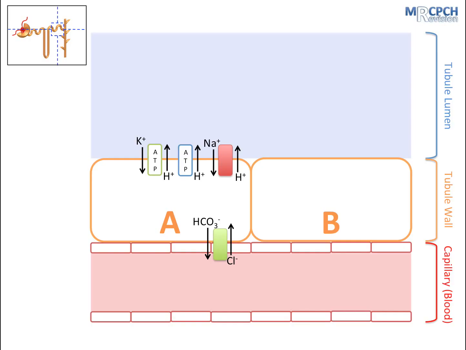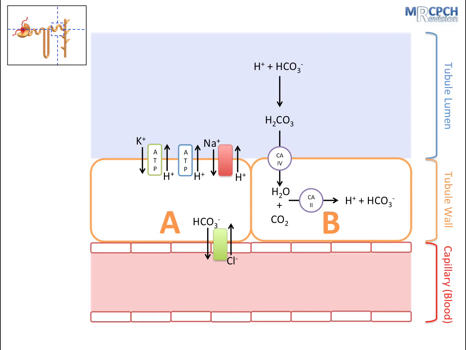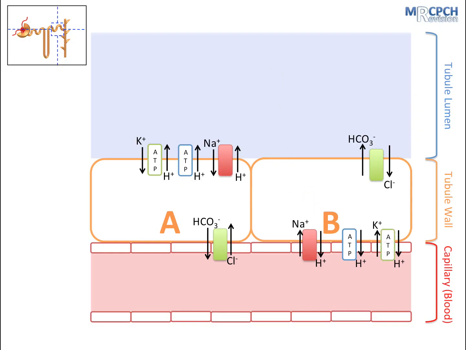So, as you can imagine, the type B cell does the precise opposite. So again, through the carbonic anhydrase system, we end up with our proton and bicarbonate absorbed back into the cell. And here, just like on the proximal convoluted tubule, but in a mirror image, we have the same transporters. And again, but in reverse, we have the potassium proton ATPase. So it does exactly the same job as the type A cell, but in reverse.